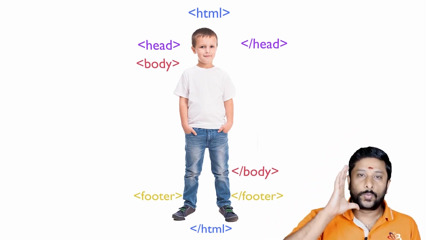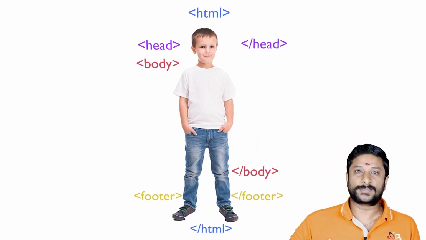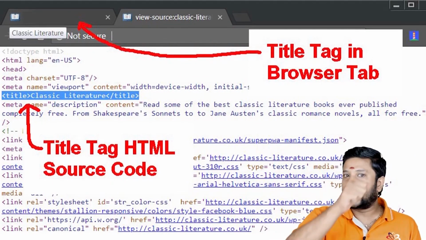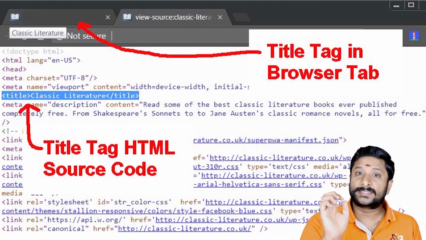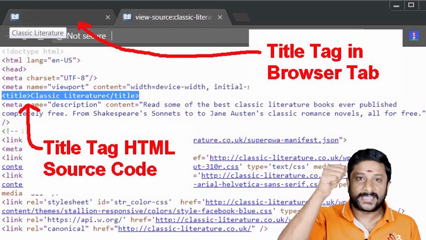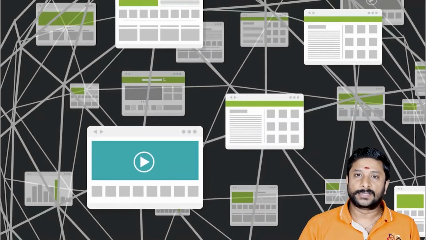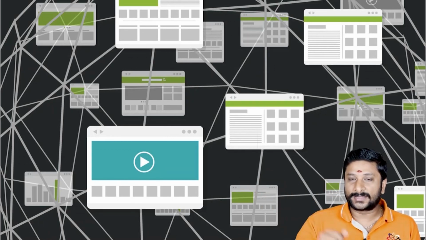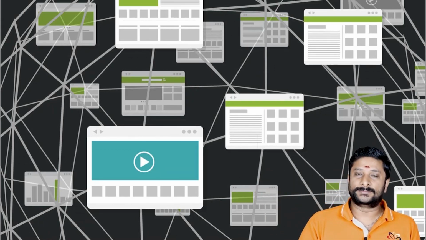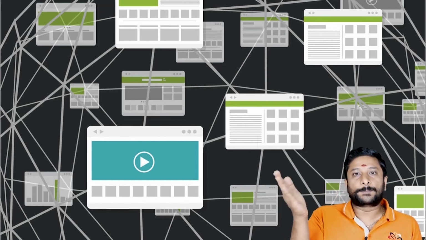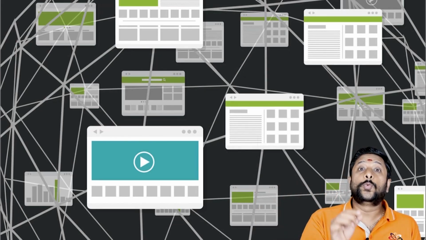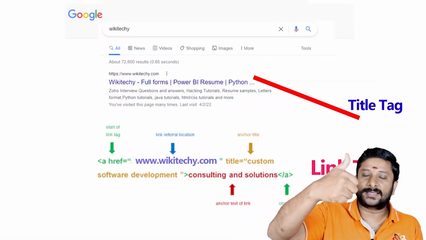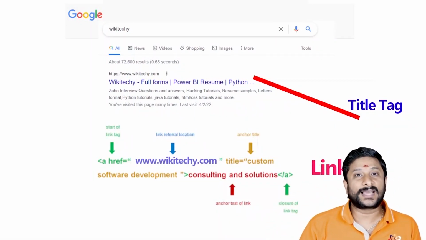And this head, without this head, you can't find the person. Right? So the head will have the title, Vengadesam Prabhu. The website title or web page title will be placed in the head tag. And I can remember that guy, the brain is here. Linking the web page with other files can be done with a link tag. So I told about the title tag, the link tag, and the third one is the meta tag.